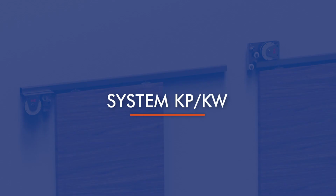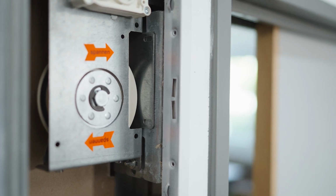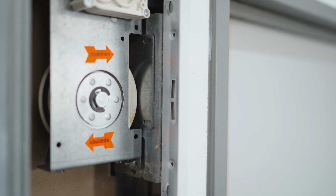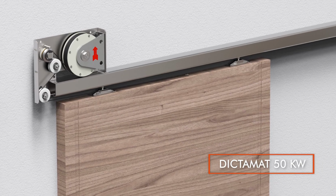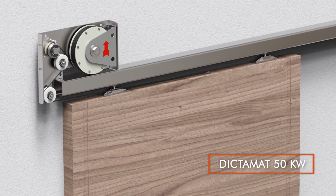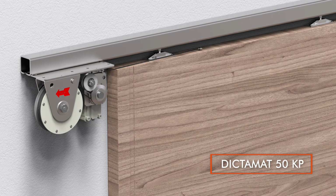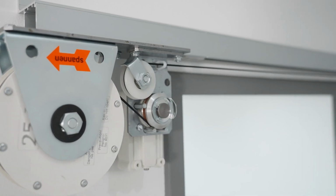In the compact unit systems, KP and KW, all component parts are supplied as an easy-to-install, ready-assembled unit. On the KW model, the components are fixed above the rail using a mounting bracket, while on the KP model, the door closer is mounted below the rail with the help of a mounting plate. Please note that different versions are available for either right or left closing doors.